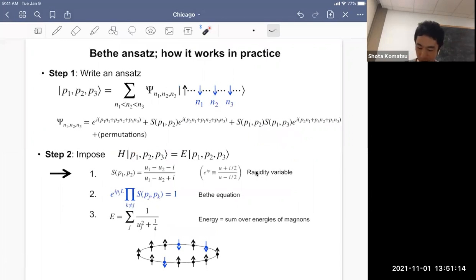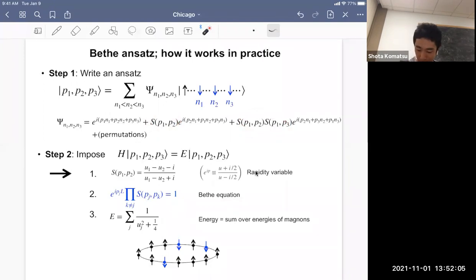Indeed, as Clayton pointed out, if you look at this wave function, it's basically just a sum over permutations, but on top of the sum over permutations, I made a restricting assumption that the coefficients in front of the different plane waves are given by a simple product of simple factors, which only depend on two momenta. In general, if you were to write down an ansatz, this and this can be completely different, and it doesn't have to be related in this way. However, in this ansatz, I assume that everything is given in terms of this two-body S matrix.